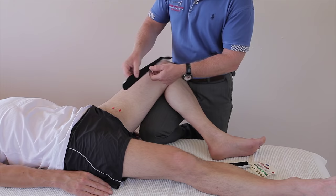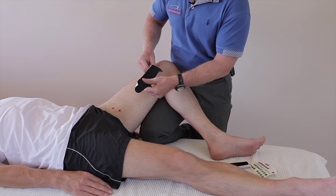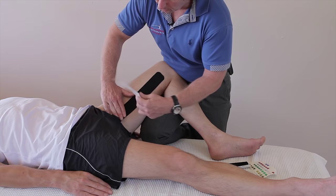So looking at the measurement here, I want to roughly cross that area. I'm going to go down towards where the adductor magnus will insert on the adductor tubercle, and the gracilis will pass to the pes anserinus. So one of them is going to go to that inferior part — like so — with little to no stretch, laying it down so it comes right under there. That's the first part.